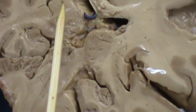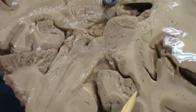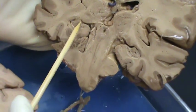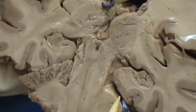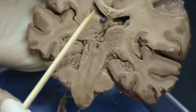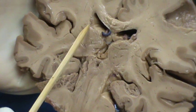Here we go down — this is still part of the internal capsule right here. Then you go to the midbrain and this section is not quite preserved. But right here are the hippocampal structures — this is the hippocampus. This white matter right here is going to be the beginning of the fornix, which is called the fimbria. We're going to be still finding the tail of the caudate nucleus on this side right here, and the caudate nucleus is going to extend. This is still the lateral ventricles. Anytime you're going to see the lateral ventricles, we need to find the caudate nucleus — that's the caudate nucleus right here.